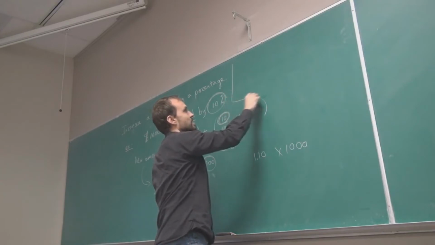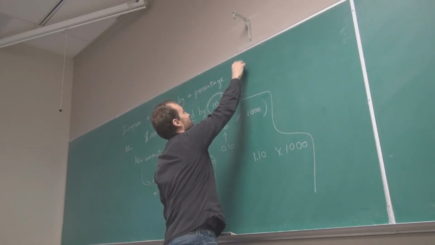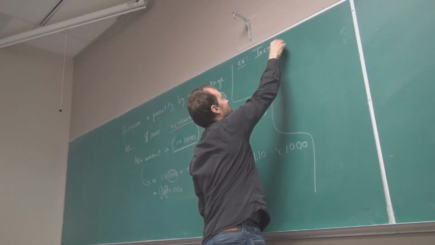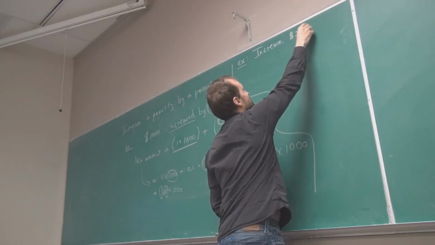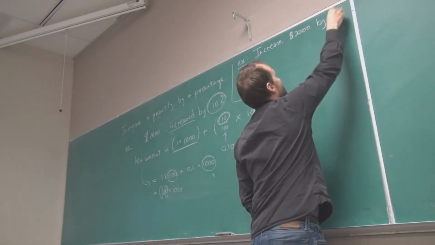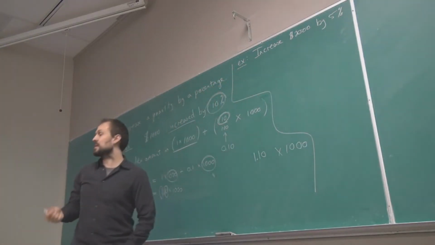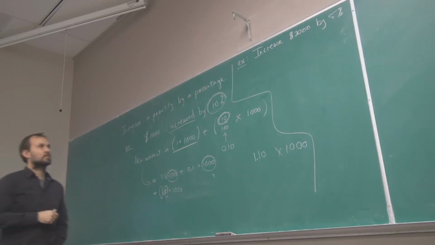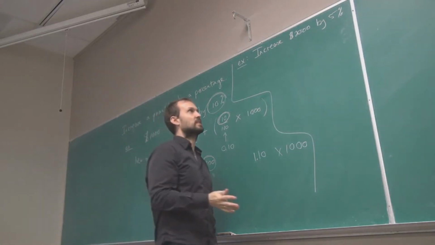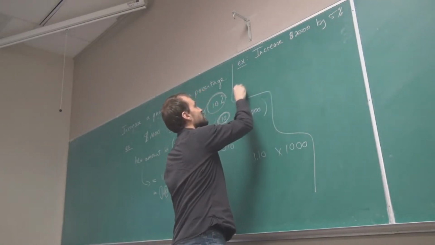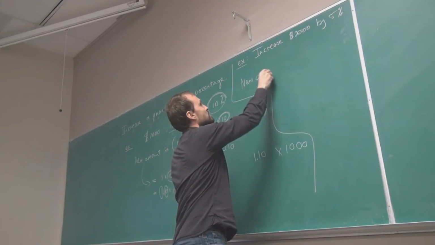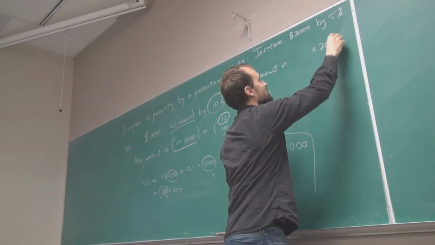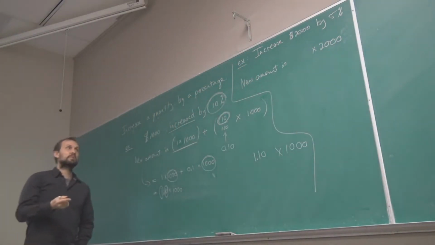So if I have another example and I say I increase $2,000 by 5%. Not what is the amount, the new amount. How do I find the new amount? A monkey can put it in the calculator. That's not the challenge. How do I set up the calculation? My new amount is, by this argument, something times 2,000. I'm scaling it up because I'm increasing it.